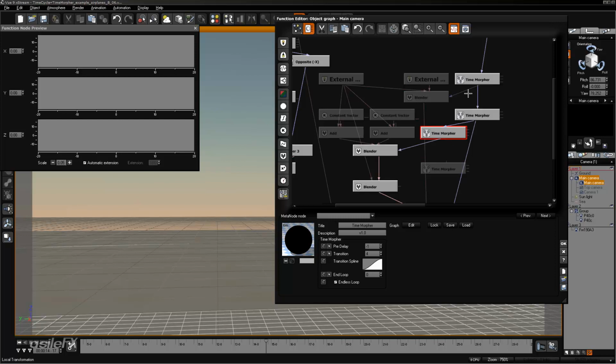Because of the way the time is output, it does go into negative numbers, and time cycle does clip those out. So that's probably the main difference. So if you're ever having trouble doing anything like that, switch over to time morpher. They both have their strong points, and of course their weak points as well, really depending on how you're using it.